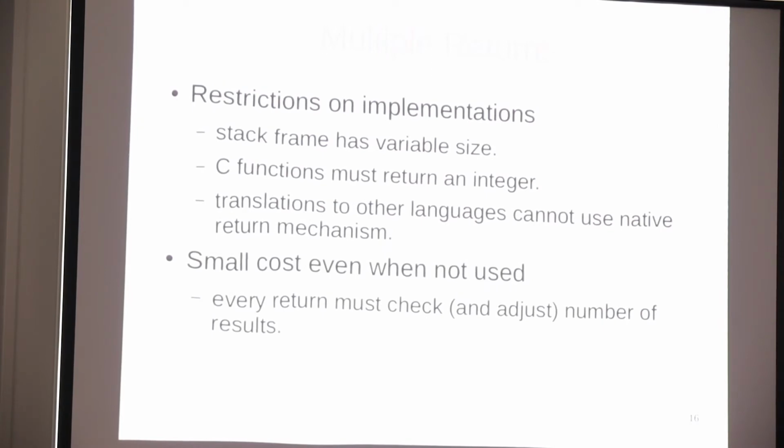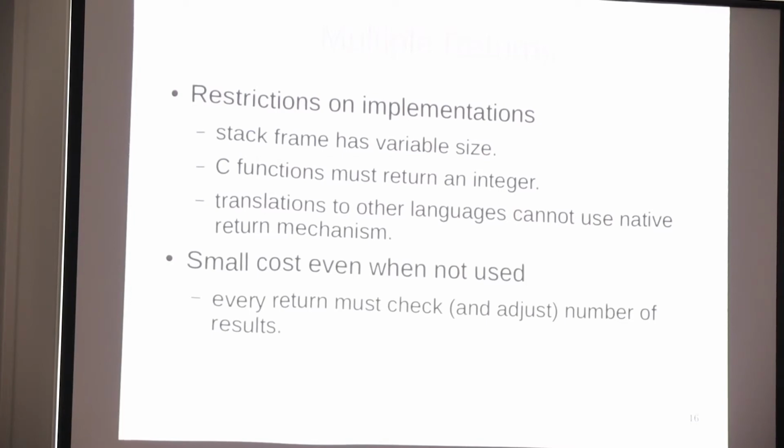some cost in implementations. So in some platforms it would be useful if, for instance, you could translate a Lua function to a native function in some other language, but most other languages have simple returns. So a Lua function with multiple returns cannot be translated directly to a function in another language, because it would have to return some kind of data structure, or it would be much more expensive than using the native return mechanism of the platform.